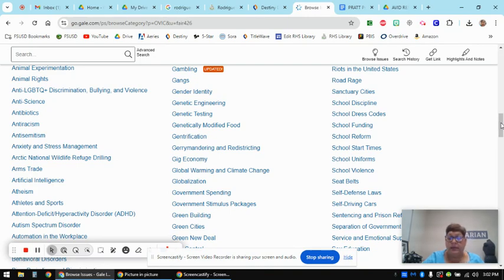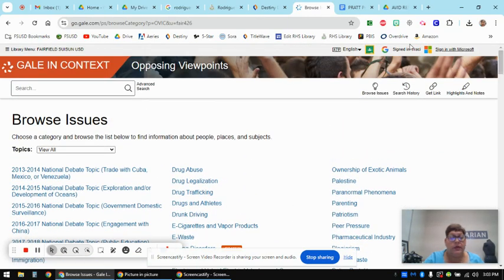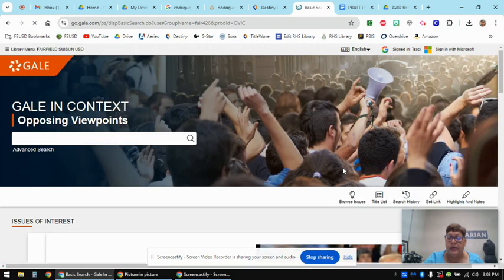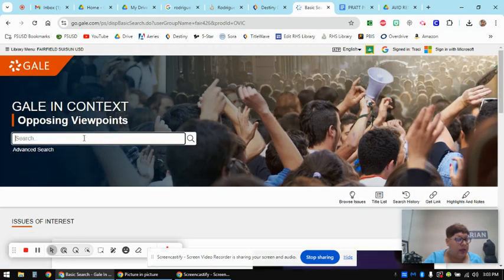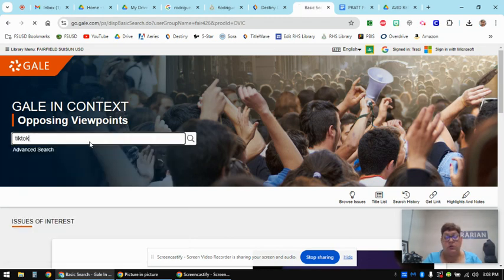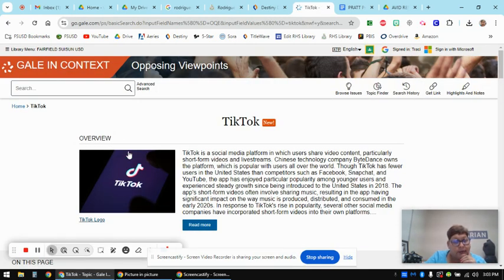And step 10, let's scroll all the way up and see this orange bar in the upper left-hand corner. That's our home button. So we're going to click that and go home. And now we're going to do a practice research, and we're going to look up TikTok. Okay, so what Gale does that Google does not do is it groups all the information together.